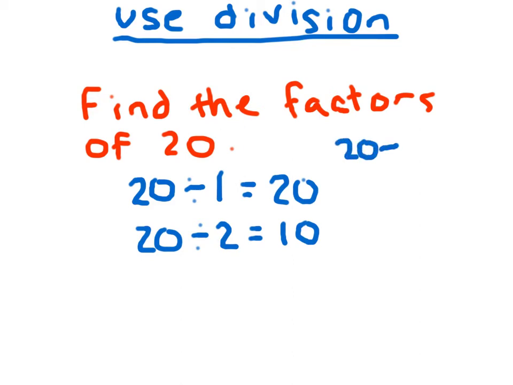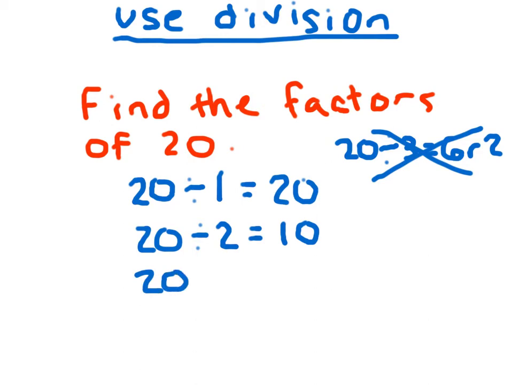If I write this over here just to show you, that's going to be 6 with the remainder of 2, and since there's a remainder, it is not divisible by that. 20 divided by 4 is 5. If we wrote the next fact, going up from 1, 2, 3, and 4, it would have been 20 divided by 5. But I already have 5 right here. So I know at that point that I'm done finding my factors for 20.